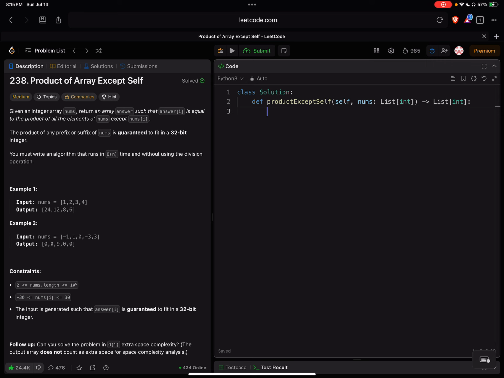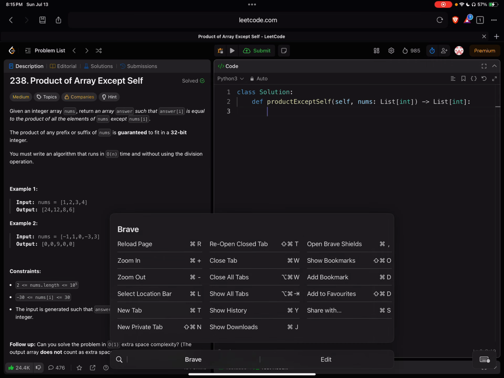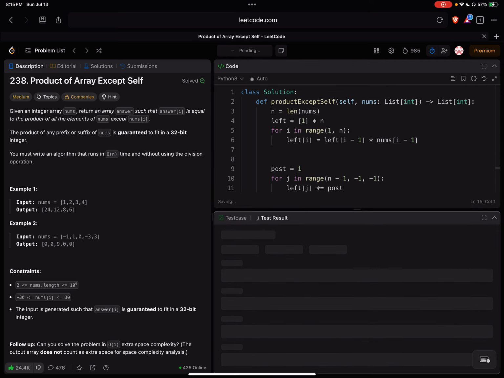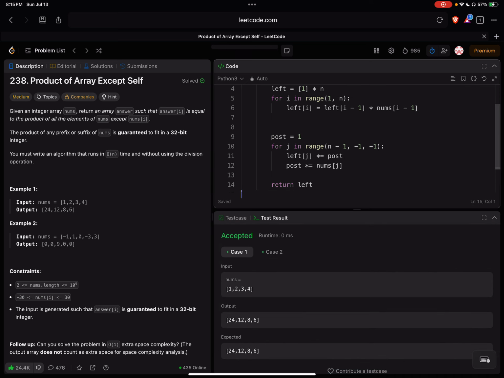Okay, I'm on the LeetCode dashboard and I have already submitted a solution. So I will just copy and paste my solution and try to run it. And as you can see, the solution has been accepted. So that was all there was to this problem. It was an interesting problem, especially how we manipulate space and how the pointers are moving. So we need to keep those two things in mind.